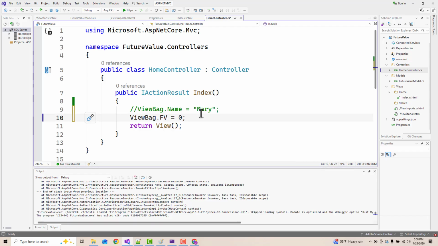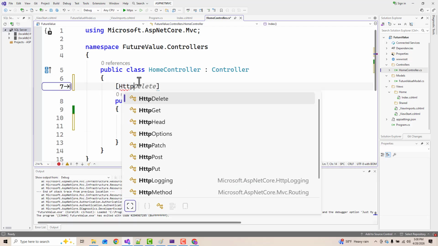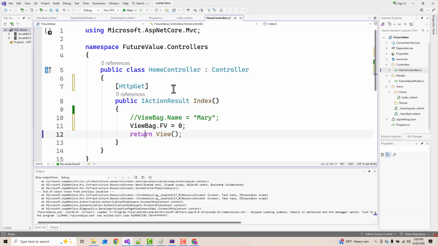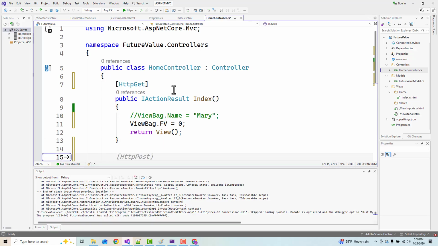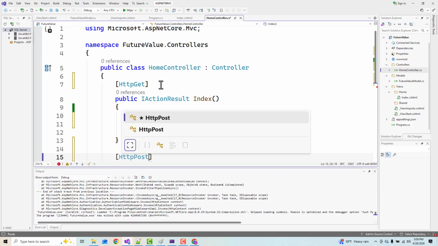All right, we return a view. Now we're going to decorate this with an HTTP GET. And then down below that, we're going to put in an HTTP POST.